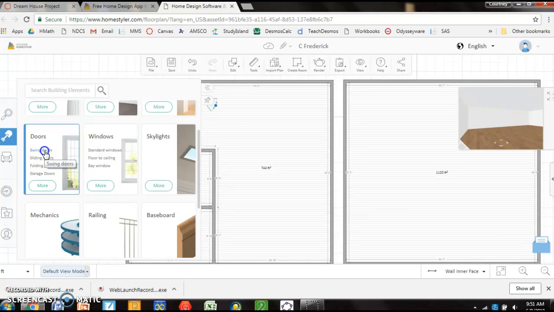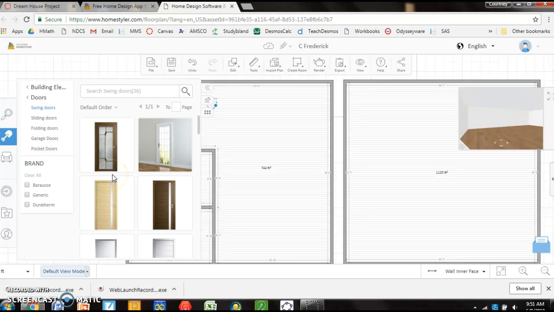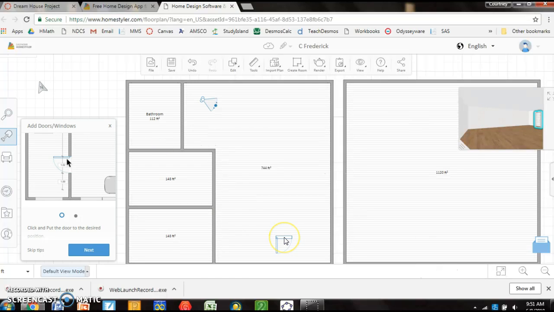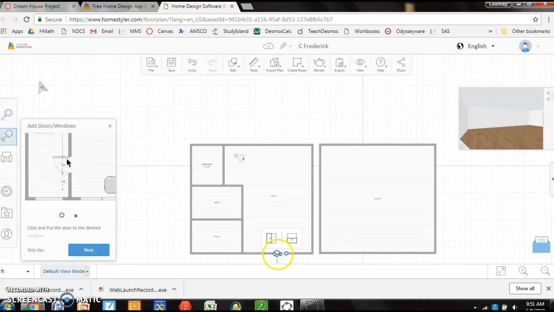So maybe I want a swing door into my house. Okay, so I like this door, so I'm going to put this door in my house, right here, and I'm going to have it come in over toward the side over here. Now, one thing you typically have with doors is they always open inside your house. So by clicking this, I can go into the house that way.